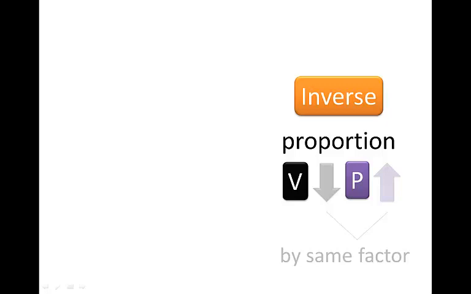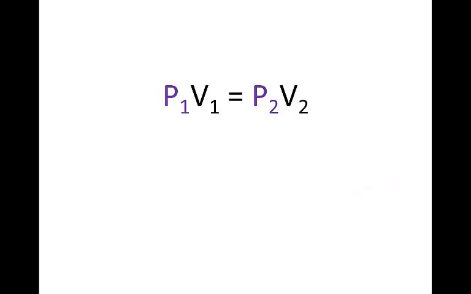We've seen that pressure and volume are inversely proportional to one another and that we can write this in an equation, P1V1 equals P2V2. Now let's look at two examples of questions. One where we can use this equation to solve for the answer and one where we can't. Because what you have to realize is that this equation P1V1 equals P2V2 is a proportion equation. It's comparing a gas with itself under two states.